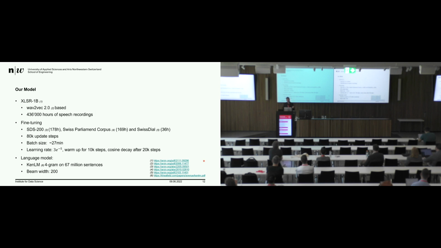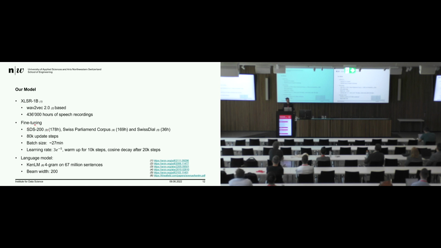And XLSR 1 billion is a rather big model. It is trained on 436,000 hours of speech recordings, containing 128 different languages. So they use a lot of data, and they applied Wave2Vec 2.0 pre-training. That's also a paper they published, I think 2 years ago, and it is a training strategy to use unlabeled data to get good embeddings for your speech data.